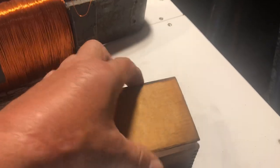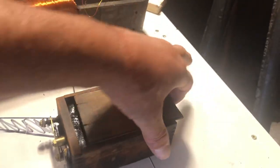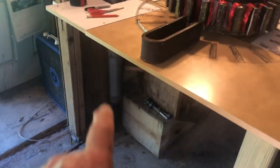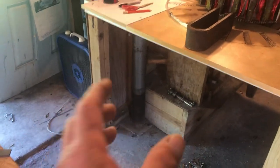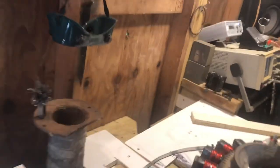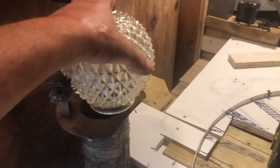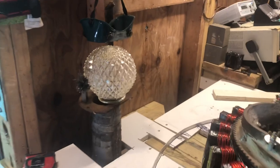And there's your electrostatics. So your electrostatics through DC gets fed back into the upper and lower part of the grounding system, and that grounding system will have a dielectric twofold set up underneath the ground, and it'll have the same thing on top of the ground on this pipe. And this pipe will also have the identical setup up top, which I'm using just glass right now, but it'll have a two-part dielectric.